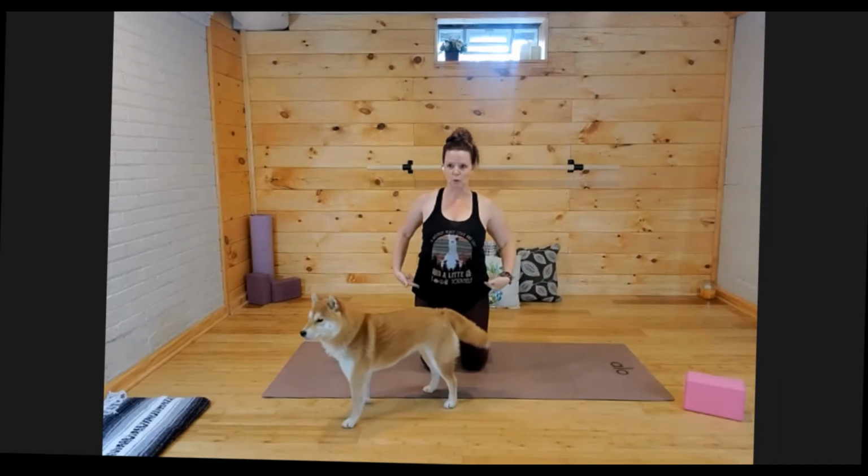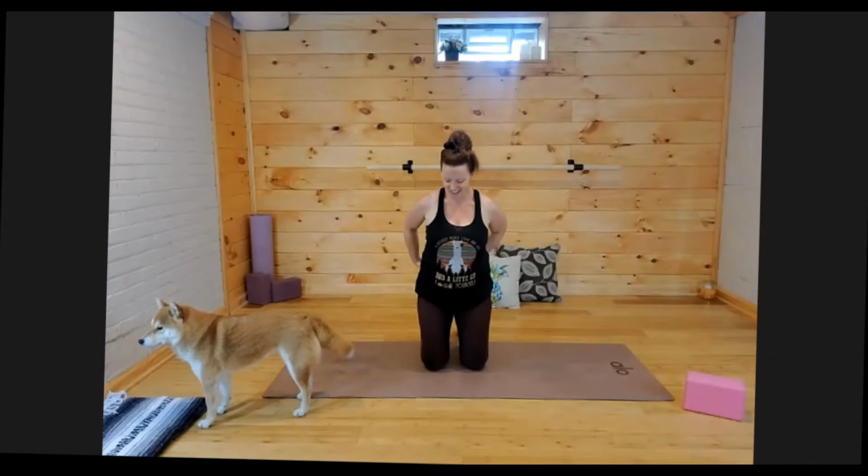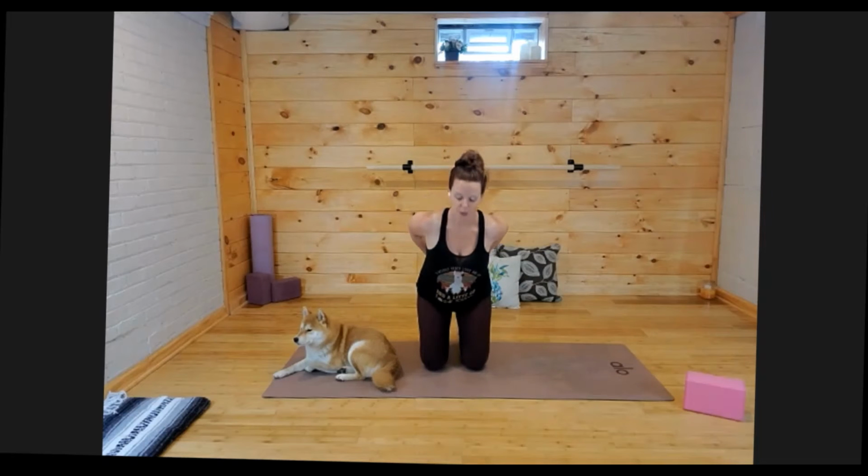So now we're right in our pre-camel pose. Bring the hands around behind. So if you had pockets, you'd put your hands in your pockets, fingers pointing down. Squeeze the elbows together. Put a little bit of support into the lower back or right on the top of your booty there. And then lift the heart up and open up. Beautiful.